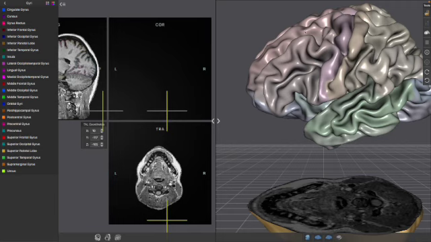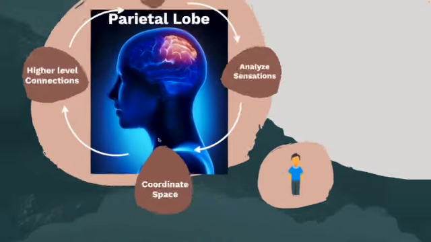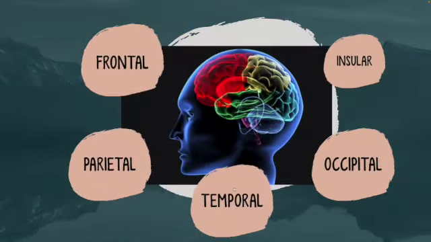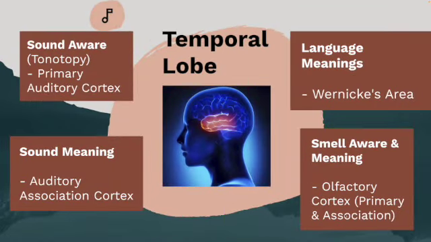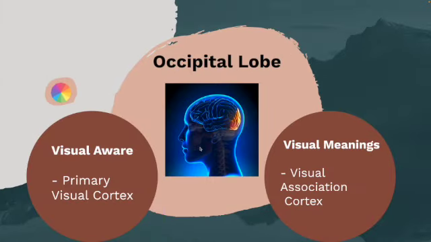So an association cortex is where you make meaning of what you touch. It's not enough to say, okay, I can feel that. But then what does it mean? It needs to associate, right? It's something that we had to devise to make things meaningful. Same with the temporal lobe. We already looked at this, yeah. There's an auditory association cortex, and it's usually next door to the primary cortex. It's just important right now to understand that all the primaries have association cortex, like this one.